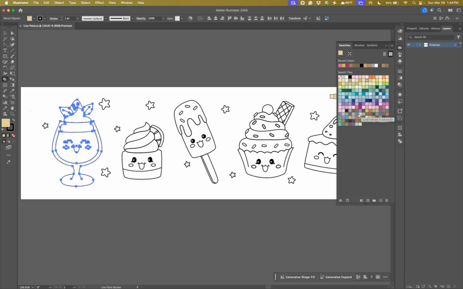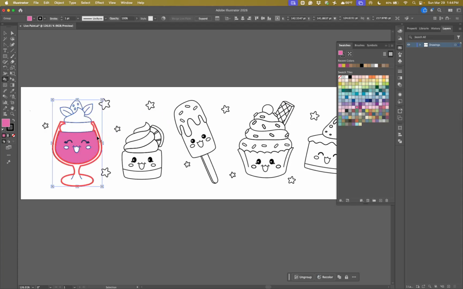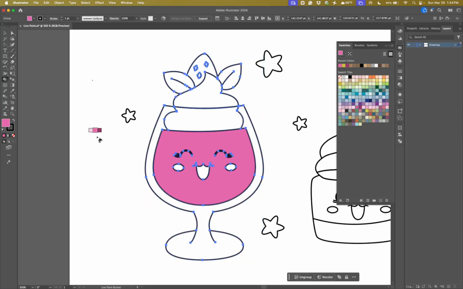So with this particular one, I'm just going to come in and maybe grab a pink here, and then I'm just going to click here like this. Let's zoom in a little bit so we can see what we're doing. Then, instead of coming to the swatches here, I can hit the arrow key and say that I want to make a little lighter one like this. And then I want a darker pink. So maybe something like this for the strawberry, like that.